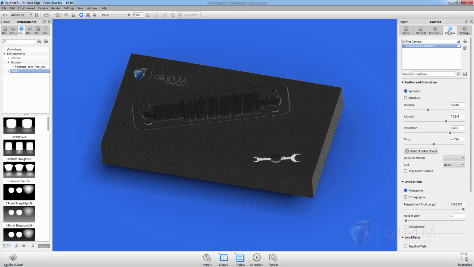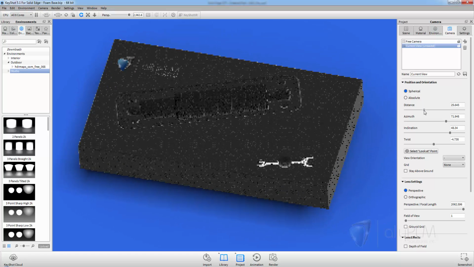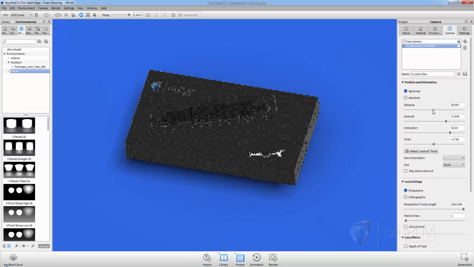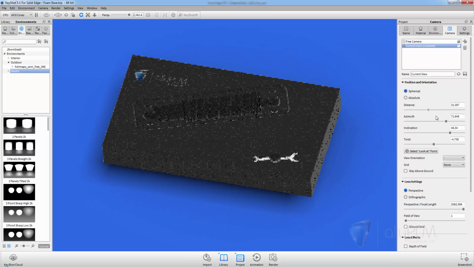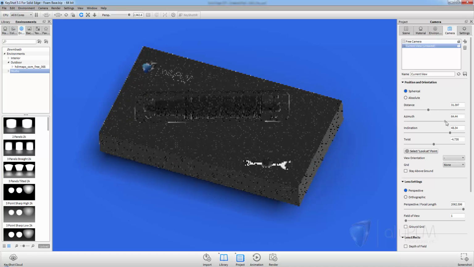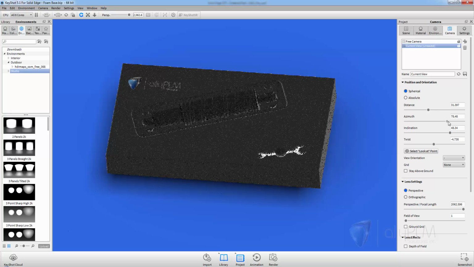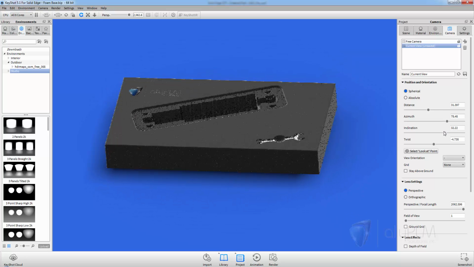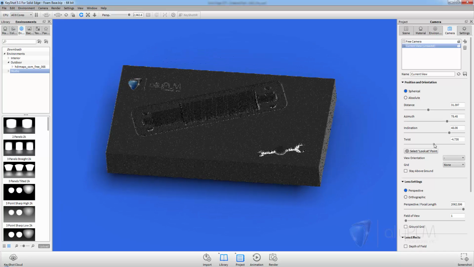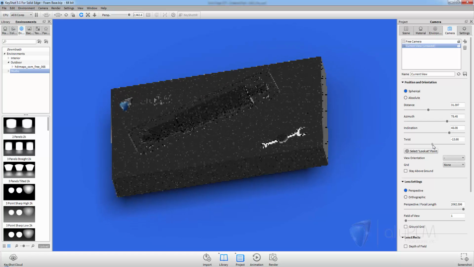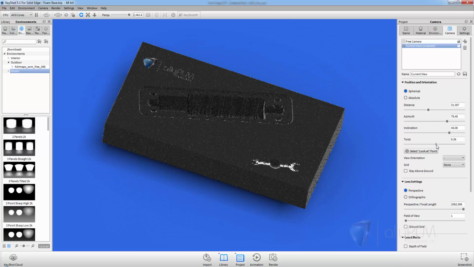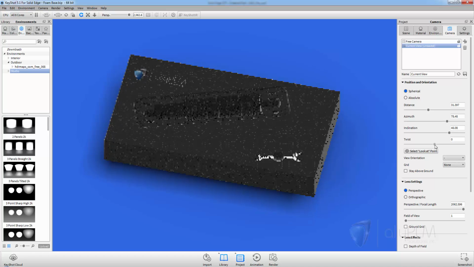What I want to look at is camera settings here. I've got some options for my distance. This is kind of how far out you're zoomed in and out here. The azimuth is our rotation. So I'm going to stay somewhere around in here. Inclination is our angle, how we're looking at it, straight down or from the side. And I can twist that as well. So that gives me another rotation angle there. I'm just going to stick with this kind of look here.